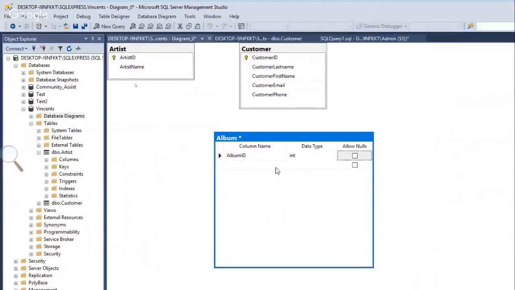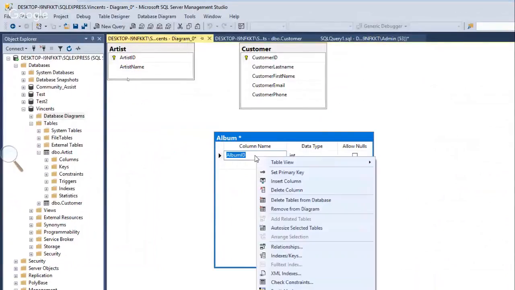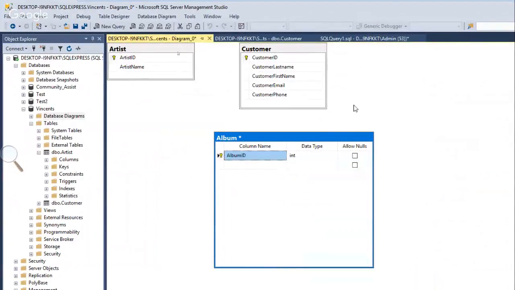Anyway, as I said, it's not super important to do that. I'm going to set a primary key, and I just right click on it to do that. Right click to set primary key. The auto increment is nice, but it can also be annoying, just to let you know, when you're trying to do the data entry. If you don't do it, that means you manually have to enter the keys, whatever they are, 1, 2, 3. And that's okay. We're only going to enter 4 or 5 records per each.